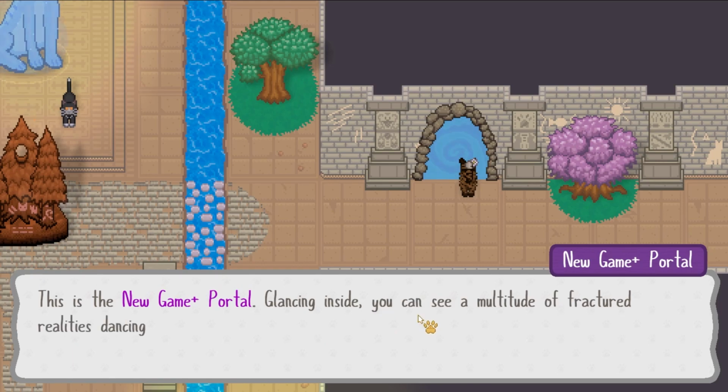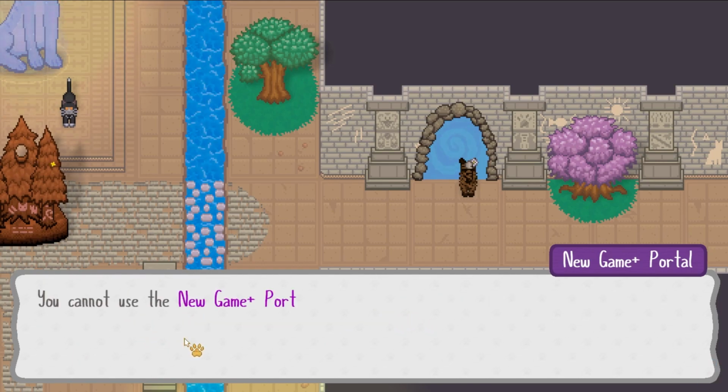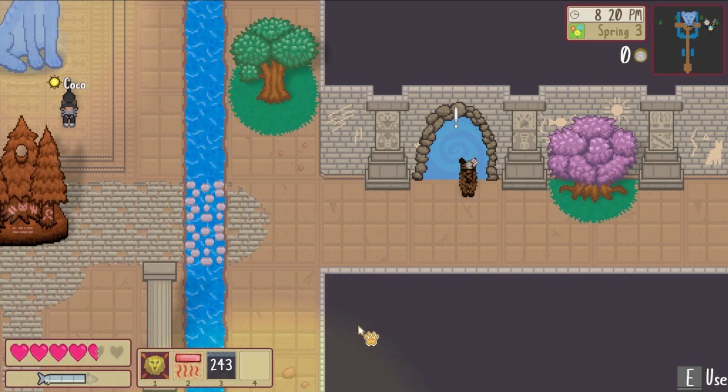Glancing inside, you can see a multitude of fractured realities dancing in cosmic swirl. You cannot use the new game portal. You must have at least one kitten that has reached the max body level.